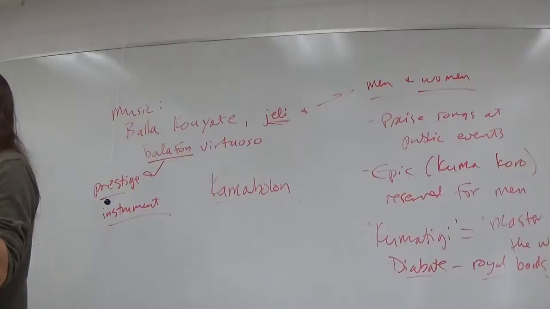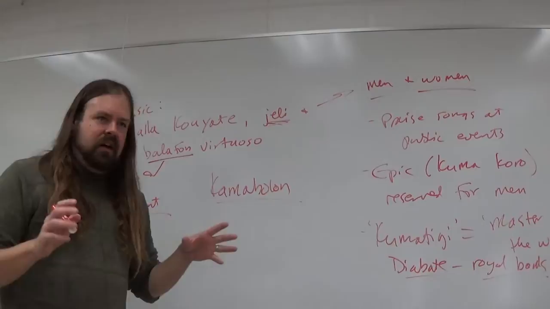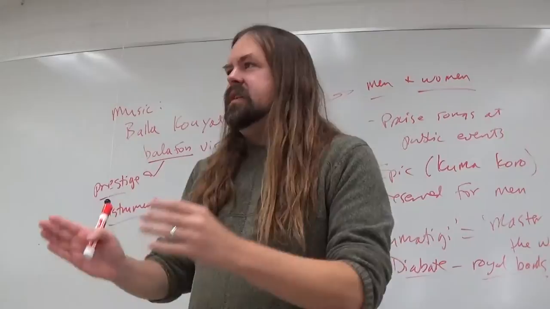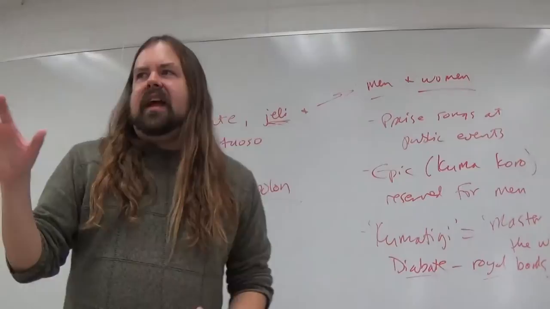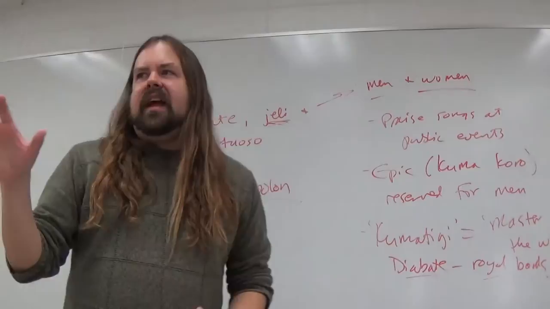So the fact that they didn't have muskets in the 13th century doesn't mean that the story can't include muskets now. Because now we do have muskets. The same thing goes for Sunjata's religion. Sunjata Kaita would have lived before Islam was widely practiced in West Africa. But the fact that he wasn't a Muslim then doesn't mean he can't be a Muslim now. Does everybody understand?